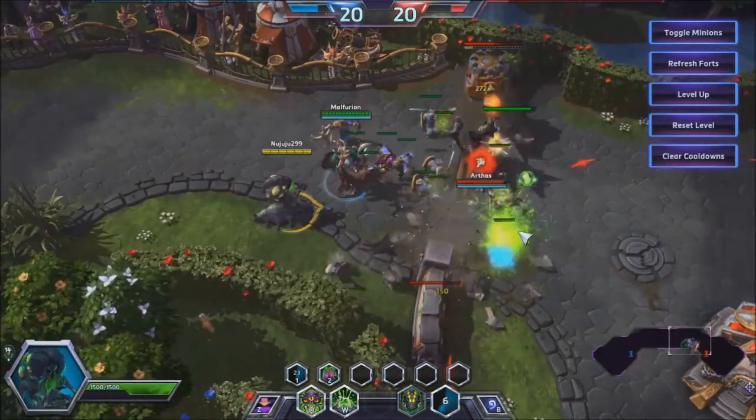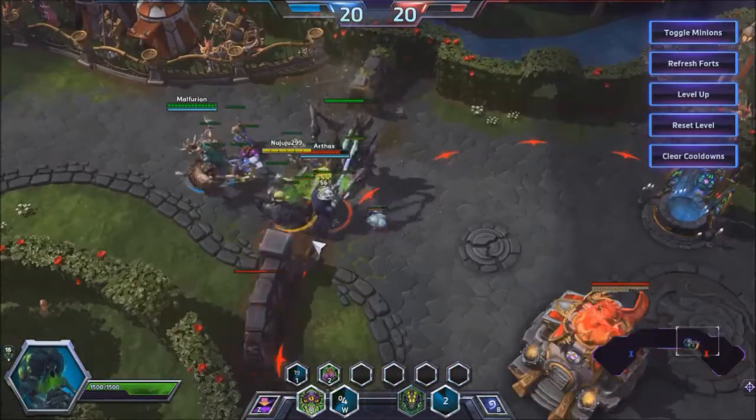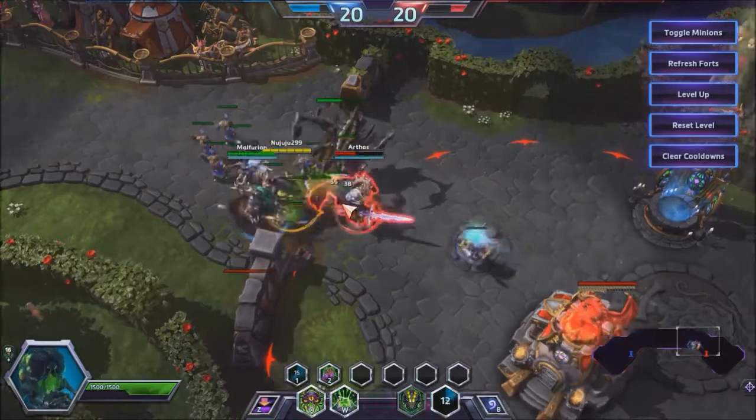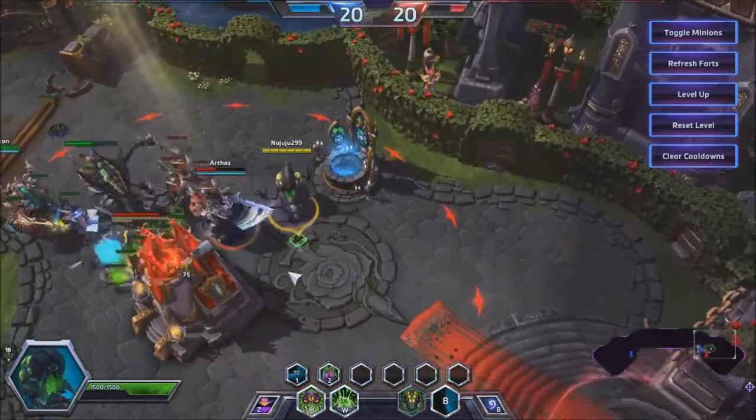Okay, that was actually just ridiculous. I had a bunch of locusts all stacked up right in front of the tower. I toggled the minions back on, and the monstrosity and the locusts tore down that gate and the two towers in a matter of like 5 seconds.